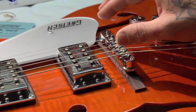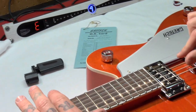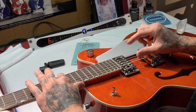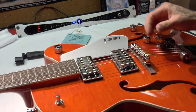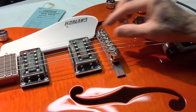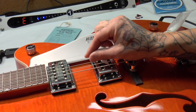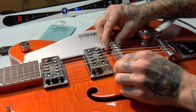To do this, we're going to go ahead and start with the high E string, and pluck the string harmonic at the 12th fret, then lightly press down at the 12th fret. If the string is sharp, we're going to have to bring the bridge towards the Bigsby. If the string is flat, we're going to have to take it towards the pickup. So this one's going to have to come back some.